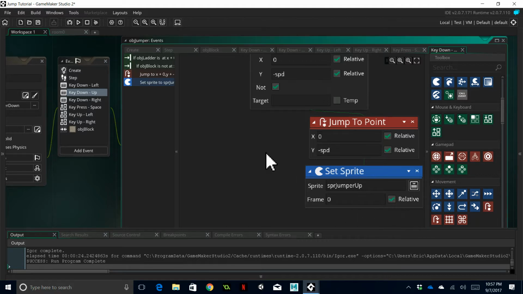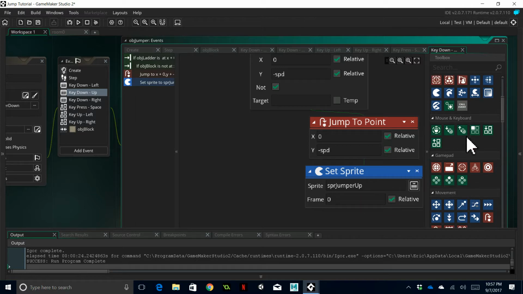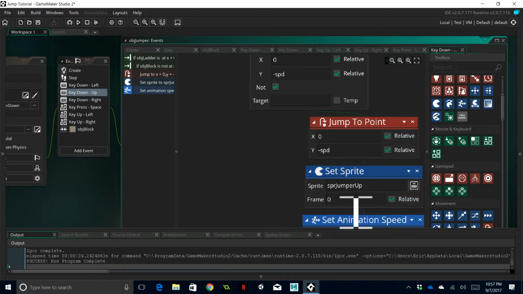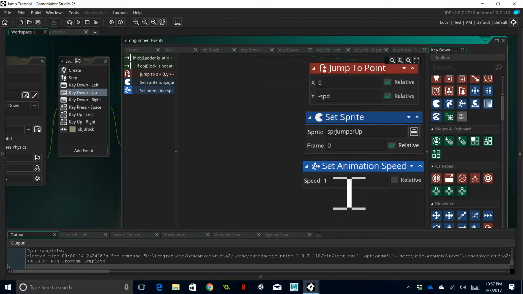So we want to click relative here, and then we also want to set her animation speed, which is right here. Set animation speed, and we want that to be our preset value, Annie speed. And you can see the value of using these variables, because otherwise if we wanted to change this at some point, we'd have to go to like 8 different places to change this value to make it work right.